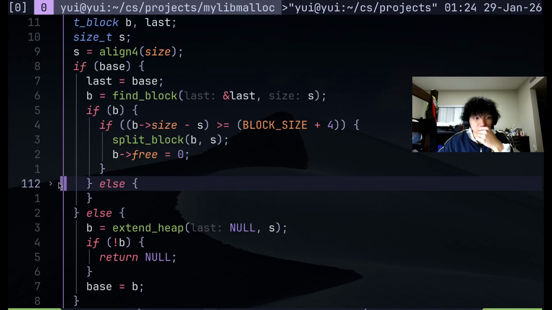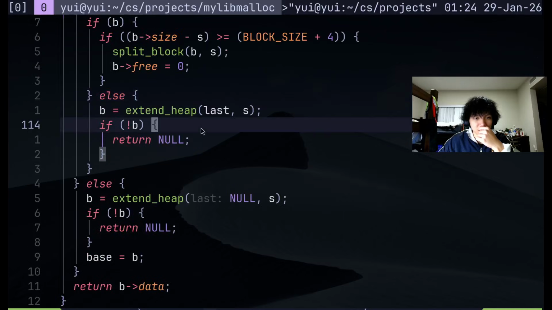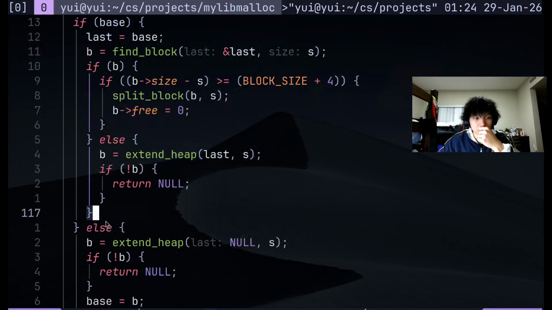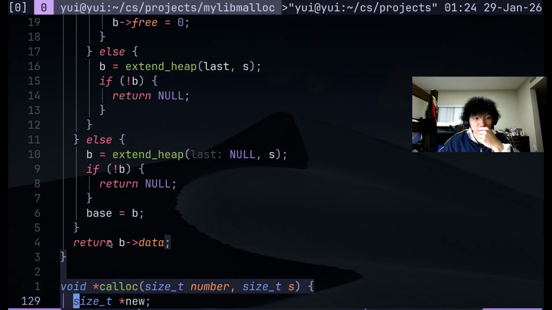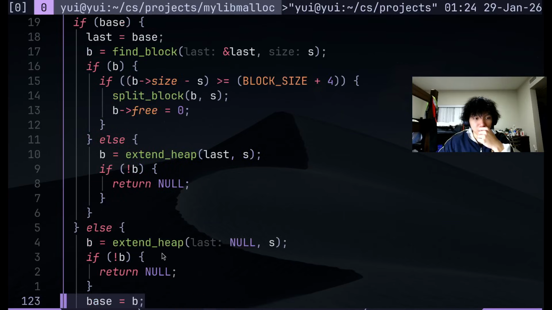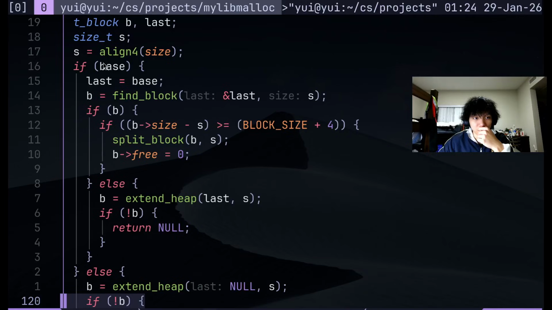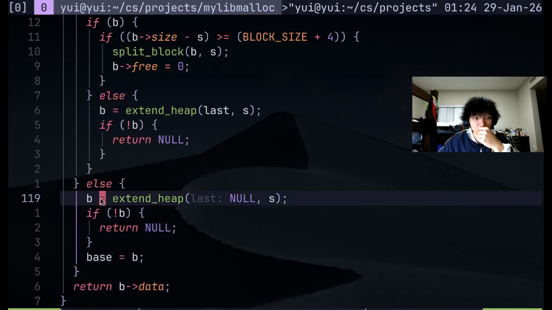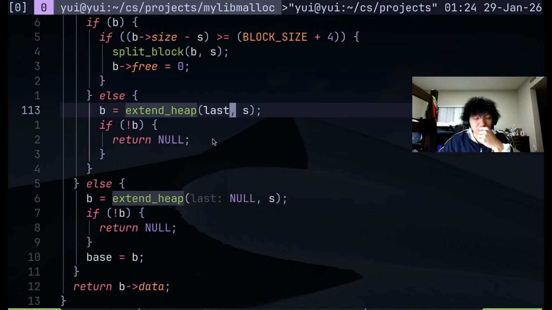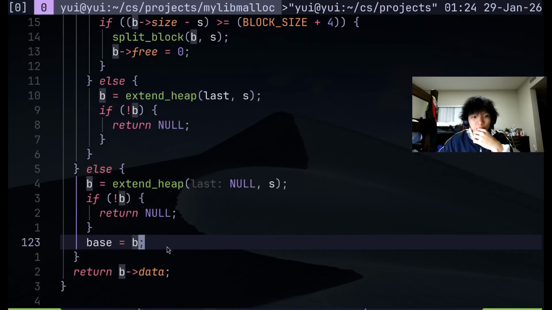If it's not found, it's just going to extend the heap because it's at the rear, the last point. Alright, at the end I'm just going to return the pointer to B. If base is null, which is the first time, we extend the heap from the start. Otherwise we extend it from last. Okay, makes sense. Set base to B.